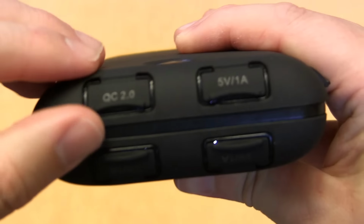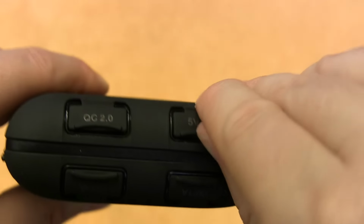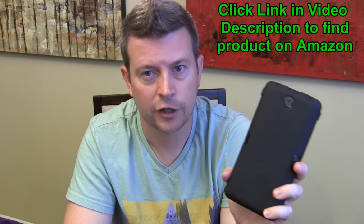The USB ports all have these flaps over them, so that keeps dust from getting into those ports, which is great. To me, this is a great product if you're going to be hiking or camping, out and about, maybe out on a boat or something. Any place you're going to be away from power for a while, and especially if you have several devices that you want to charge, great for that.